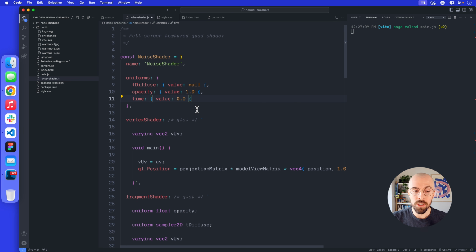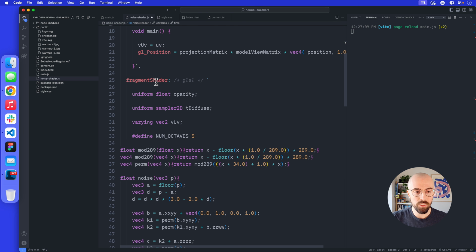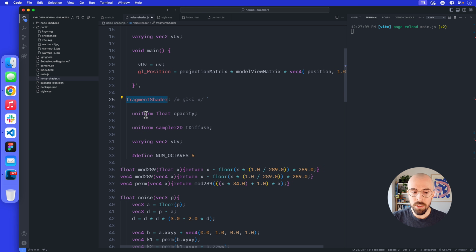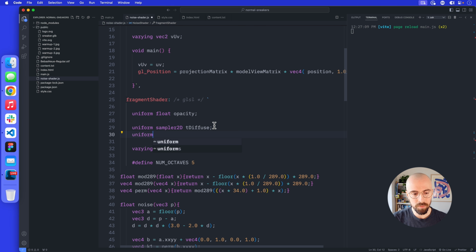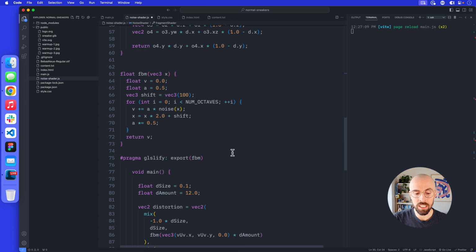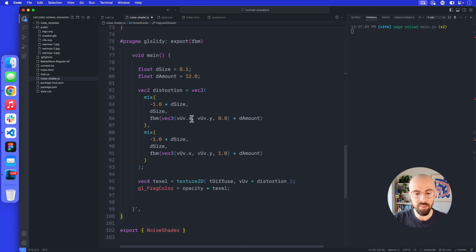And what we want to do is use time in my shaders. So in my shader, I've got my fragment shader. I can use it as uniform something something. I'm going to use it in here as uniform float time because it's a number. And then what I can say in here is now I can use time in something like my FBM.